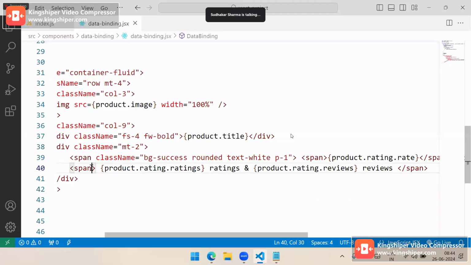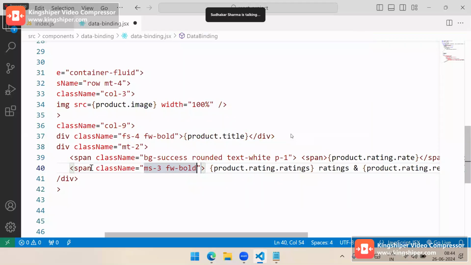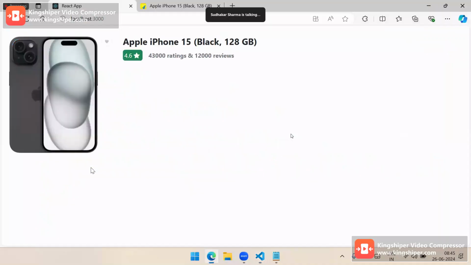We will put this with a class margin-s-3. Start 3 means left side, font weight as bold, and text as secondary. Then it will display the reviews like this. The rating and reviews that we have there.